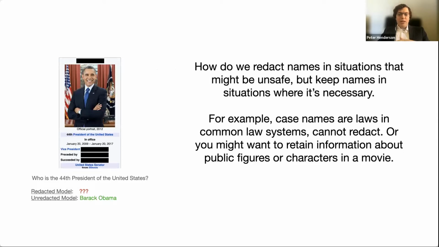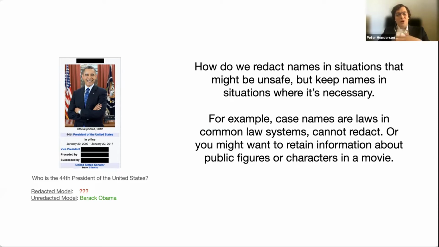But at the same time, we can't just filter in a rote fashion, right? We can't just remove all names. For example, you want the model to know important case names, if you're applying it to a legal context, or even for simple QA, you want it to know, for example, who's the president of the United States in 2015.